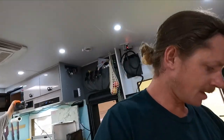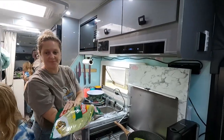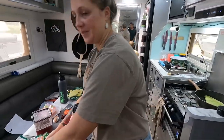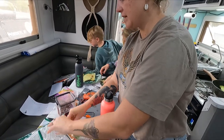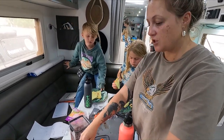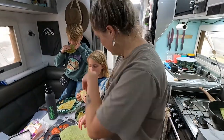Back in the van, still miserable outside. So even on a cold day, we still have wraps, don't we? Yes, we just toast them. Toasted wraps, pizza style. So we're doing pizza ones with, I do tomato paste. On ours, we have salami or ham, onion, tomato, and olives. And then you just toast them so it all melts and it's delicious. One of the kids' favorites.